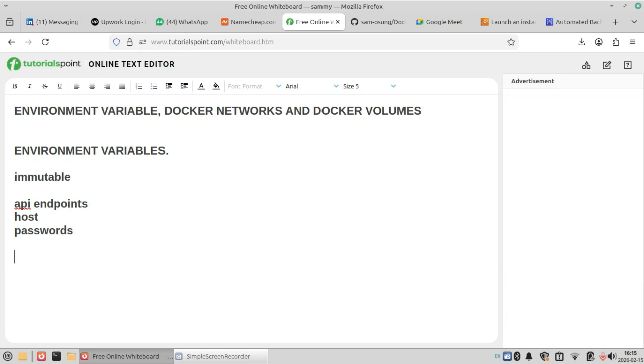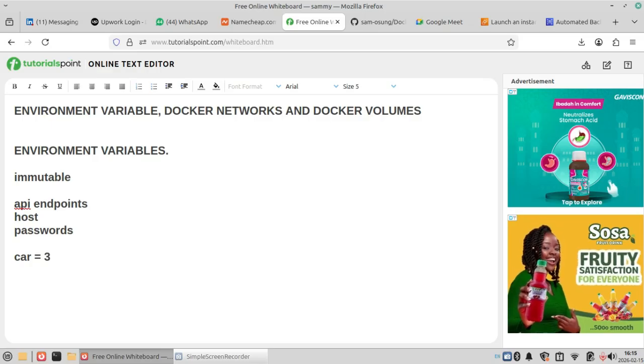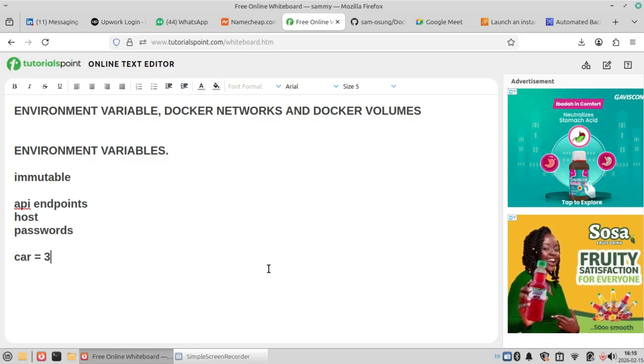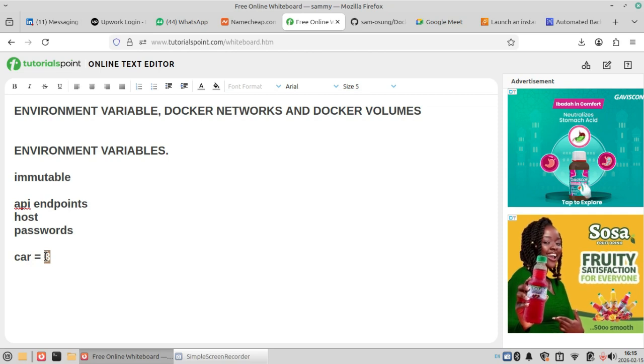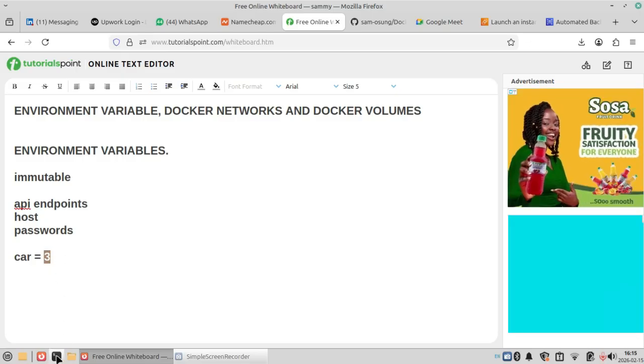If I say car equals 3, I am simply saying that you can substitute car for 3, or car is a placeholder for 3. So car is the variable name and 3 is the value. Let us see how this works out in practical.